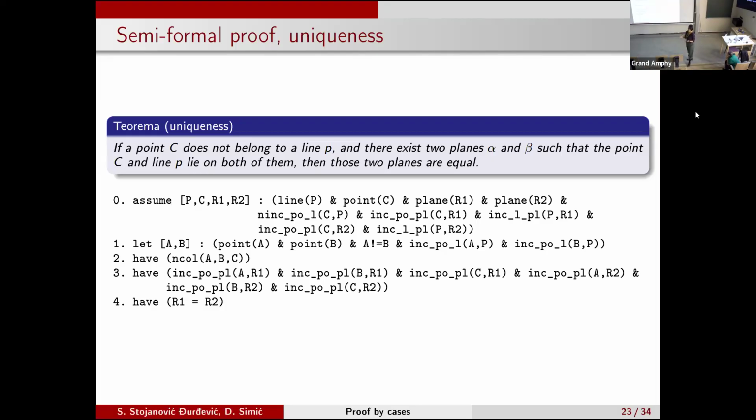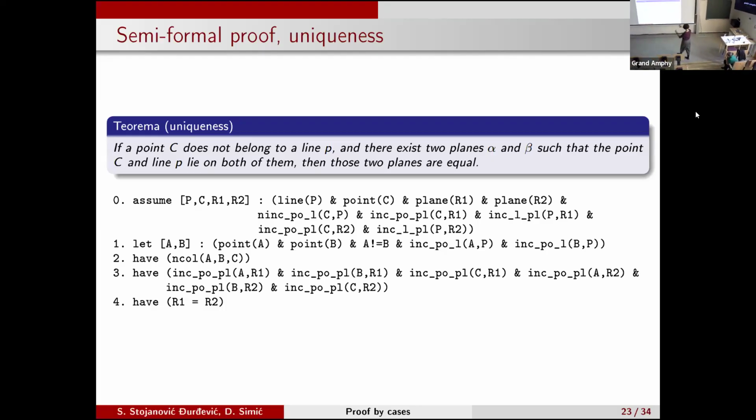There is only one. Okay, but that is just like we need to prove that there is one, so we assume the opposite. So we assume that there are two. Okay. I didn't tell you that. We assume the opposite. But that assumption is not in the slide. We have planes. I just call them here alpha and beta. This is R1, R2. But there is no assumption that they are distinct. No, we don't know anything about it.